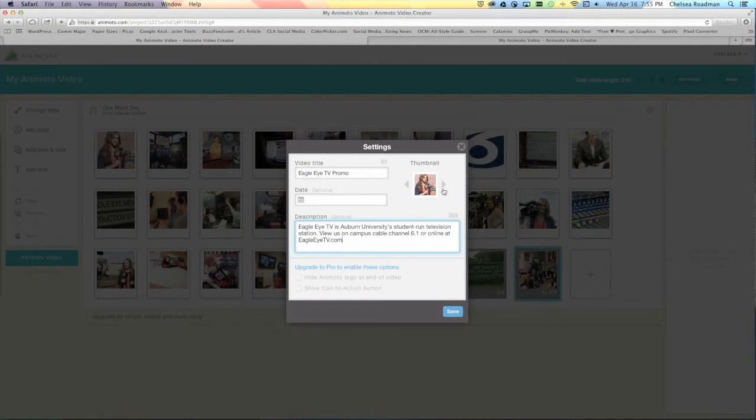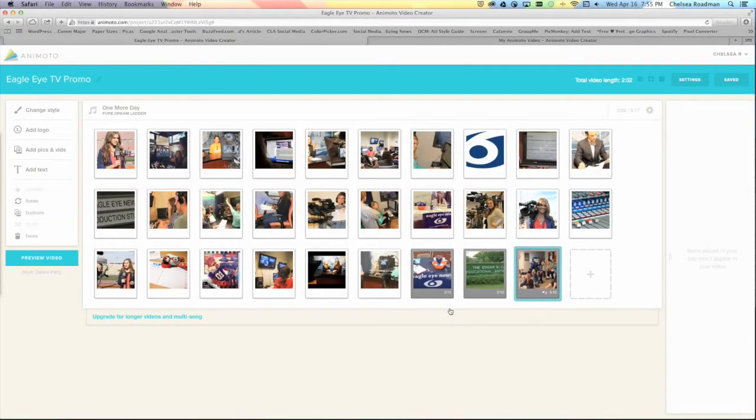For us, we want to make sure that it's our logo. So I'm going to just flip through, and what it's doing is just going through the photos that we've added, and you can choose any of them, but this one's going to be our logo, so I'm going to keep it at that, and save. That's something you don't want to forget to do because at the end of your video that information will pop up. So be sure that there are no typos either. I've done that before, very embarrassing. Okay, let's order our photos, choose our song, and we'll be done.